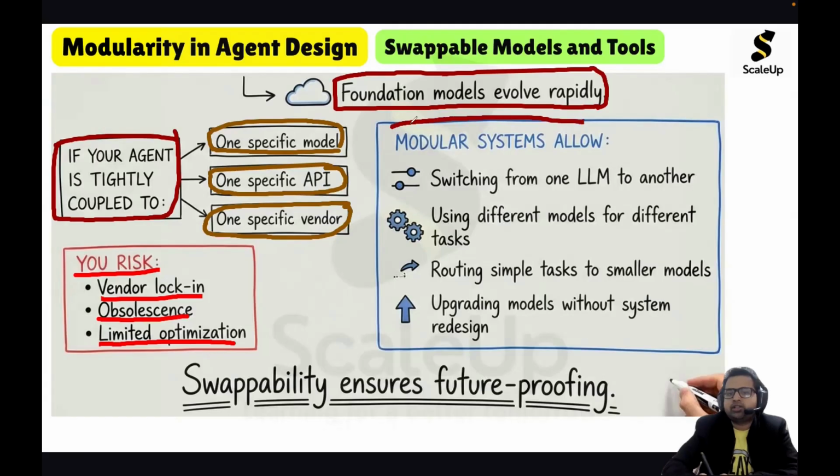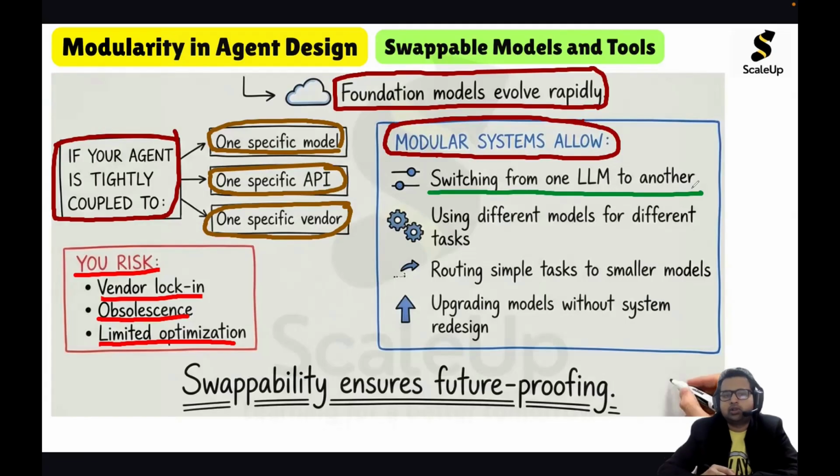So modularity in agent design allows switching from one LLM to another. This is very powerful. If our agentic AI application is modular in nature, very easily it can switch from one LLM to another. It can make use of different models for different tasks.